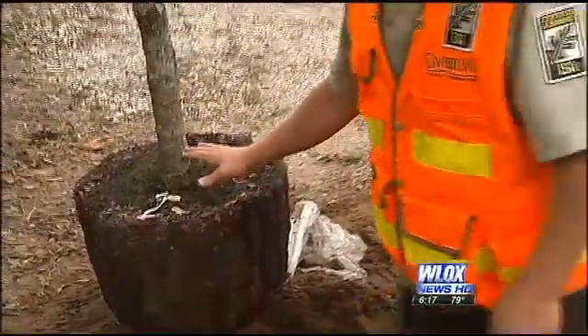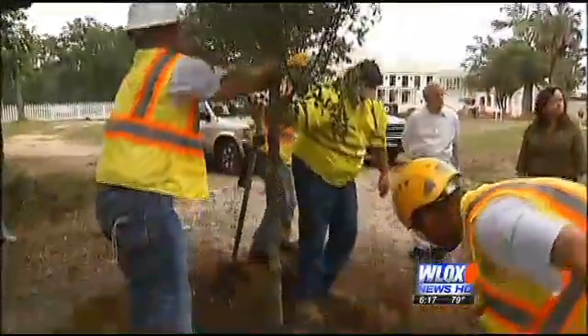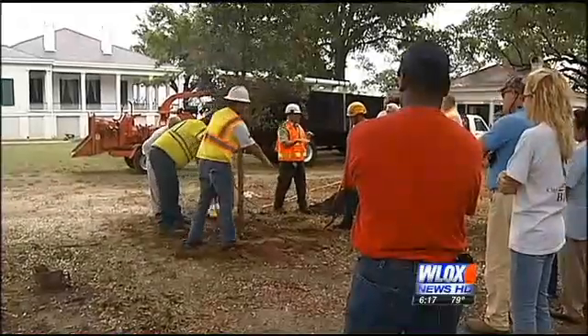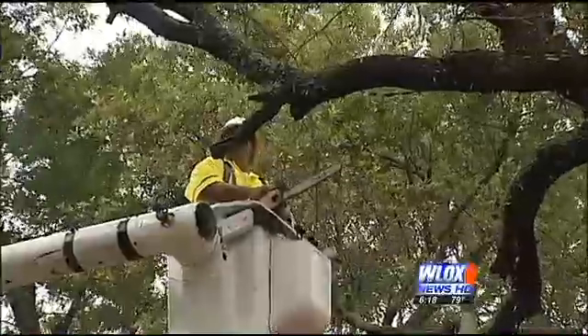What it is now is an opportunity for education. We want to make sure that the root ball is not covered in soil — we don't want to plant the tree too deeply. That's one of the biggest problems with planting trees. Arborists and other tree experts share their knowledge about caring for live oaks. A lot about what's on the coast now is managing the trees in a way that's going to decrease storm damage. We're going to get what we can reach just to give you a general idea of what we do and why we do it in the proper way of pruning some of these trees.